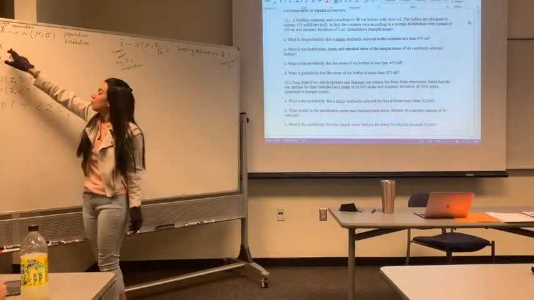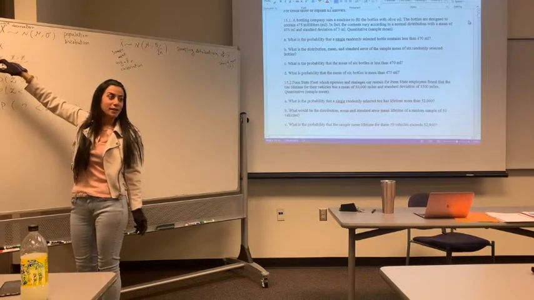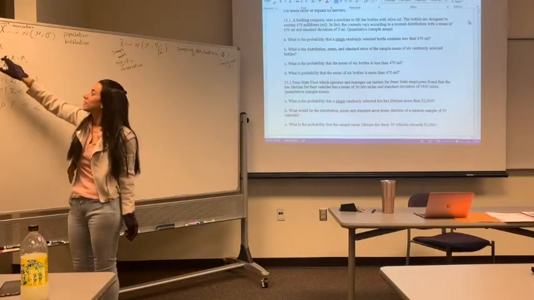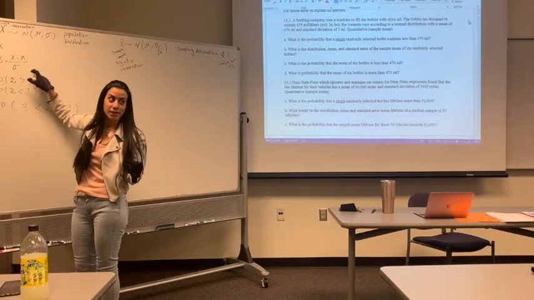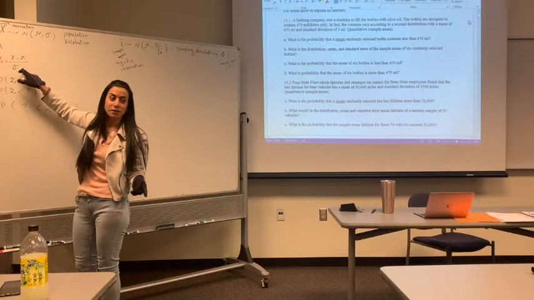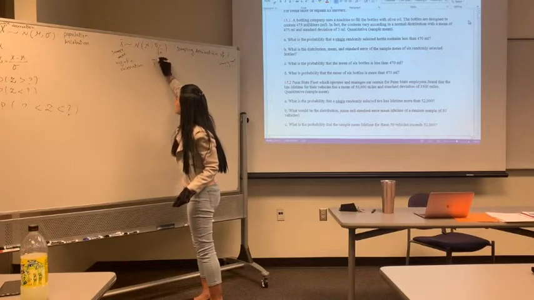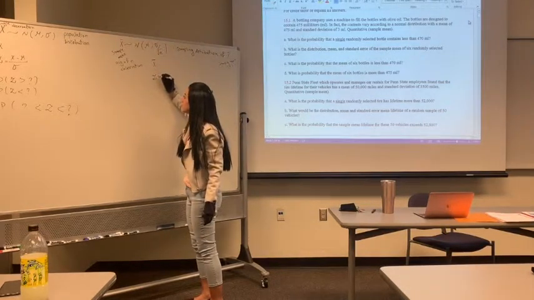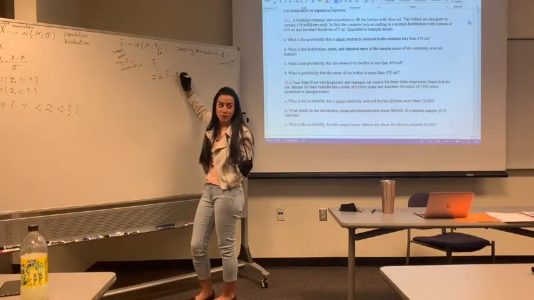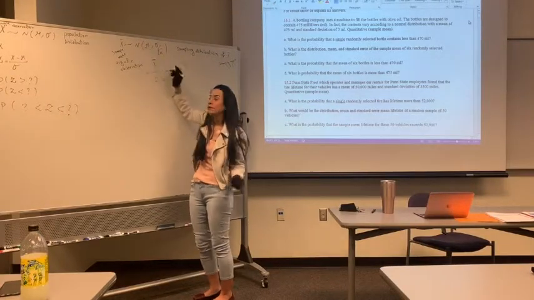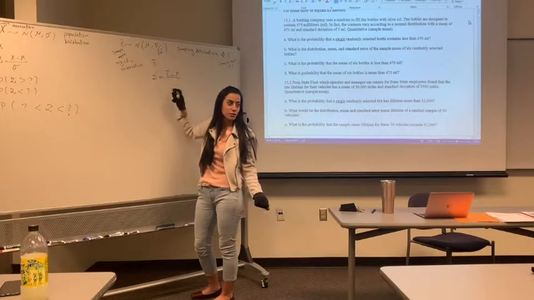Now, when we had the population distribution, we started with one single observation, and z for this single observation was subtracting the mean of the population from one single x and dividing by the standard deviation of the population. If we want to follow the same thing, we start with x bar, and then z for x bar will be x bar minus the mean of x bar, divided by the standard deviation of x bar, which is sigma over square root of n.